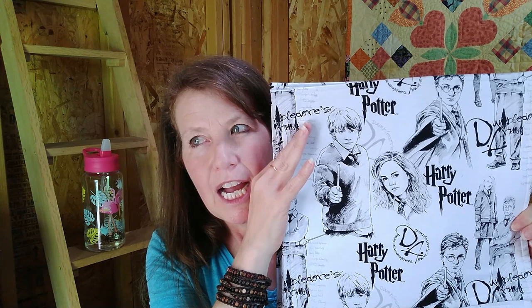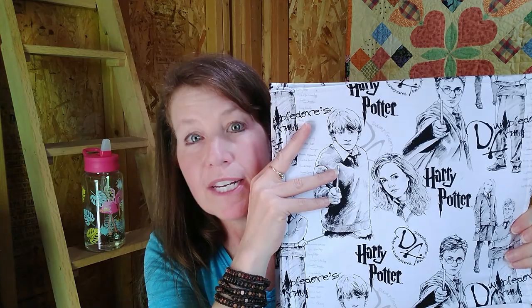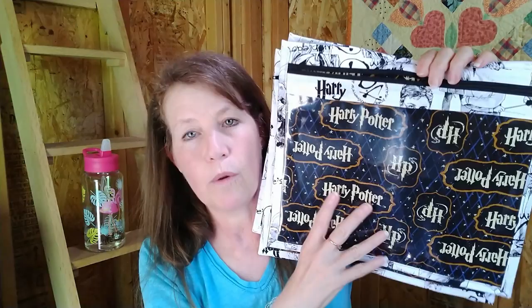And finally, I made these purely to give away. I'm not going to do it today because I haven't decided how — Instagram giveaway or Flosstube giveaway. I am not a huge Harry Potter fan, but when the School of Magical Stitches was going and everyone was talking about it, I found this fabric at Walmart and went ahead and made four Harry Potter bags. I think they're all exactly the same and I am going to give them away at some point.